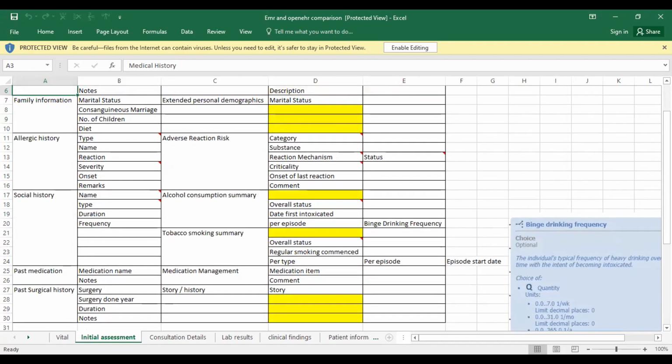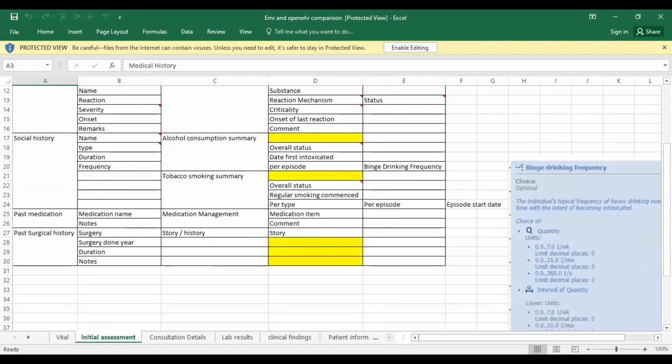These are fine, but something like surgical history is something we wanted to capture, like whether the patient had a heart surgery in 2019 or something like that. This is what is there in our current EMR. So I was trying to locate that, but I couldn't locate a surgical history related archetype. Then I thought something like the story archetype is something I can use.